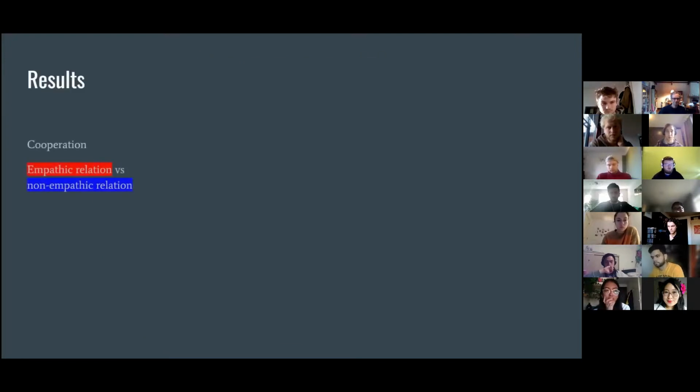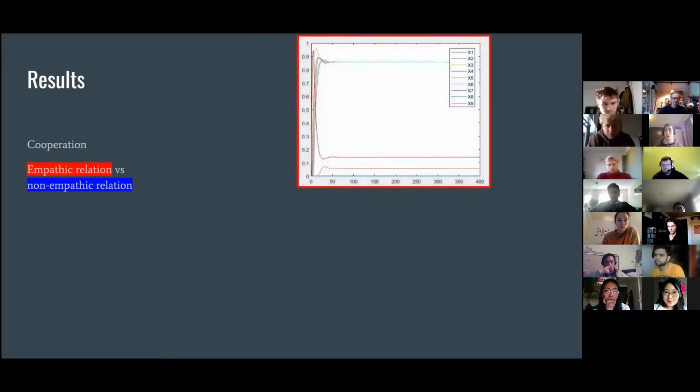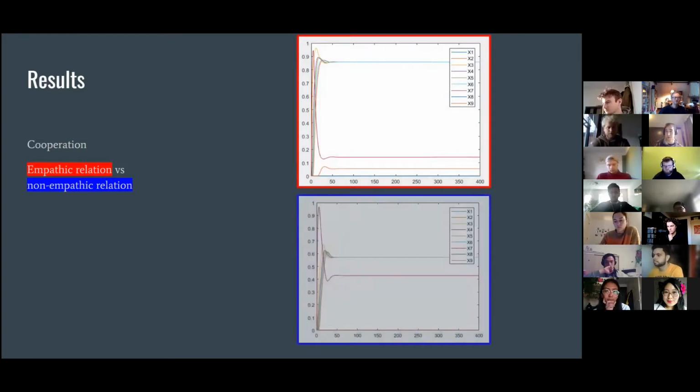So in the cooperation model, we have two different simulations where in the first case, the intrinsic motivation of person two is high, and in the second case, the intrinsic motivation of the second person is low. And here we see a good case of an empathy level. So the performance of the second person is in both cases high, but only the intrinsic motivation is low. And you can see this in the first person where its performance is low.